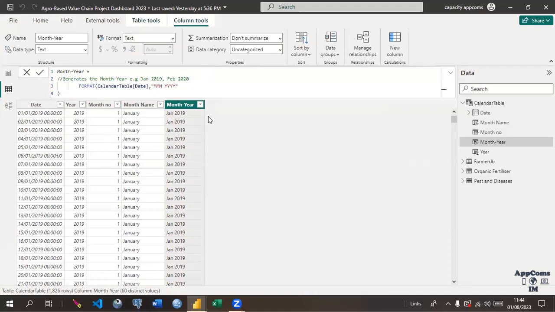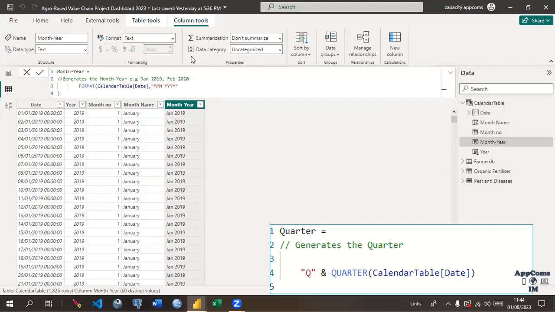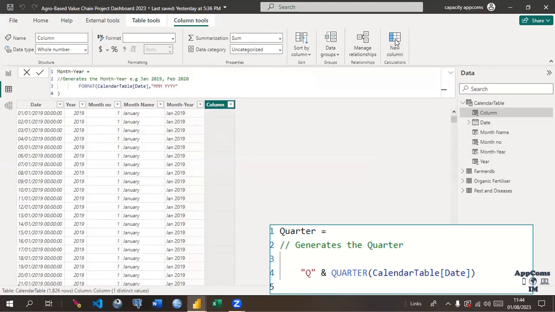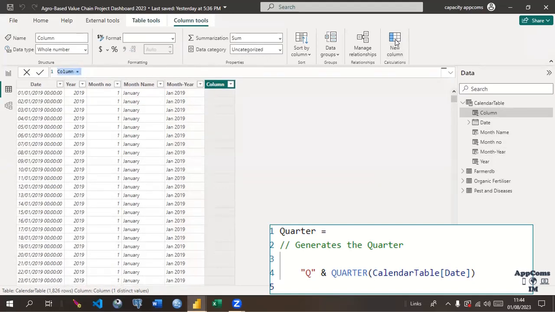All right, so we might also maybe require the quarters. So the quarter is quite straightforward. We can just start with new column, and then we'll say quarter. I'll say equals.